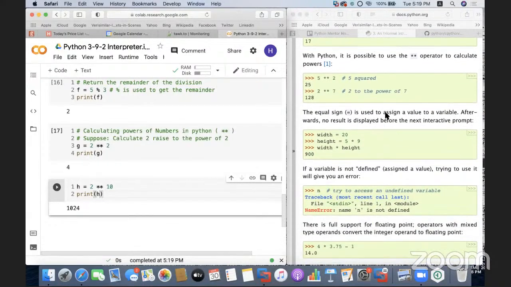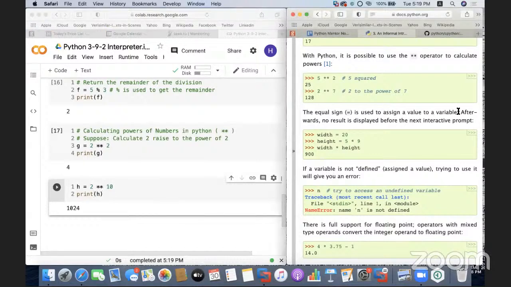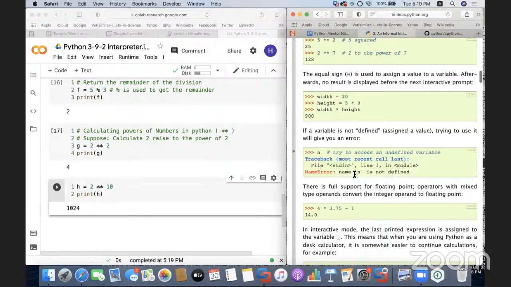The equal sign is used to assign a value to a variable, which we have already seen. We are able to assign the values using the equal to operator. Afterwards, no result is displayed before the next interactive prompt. If a variable is not defined and you're trying to use it, it will give you an error, something like the name is not defined.